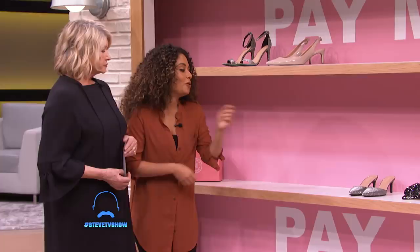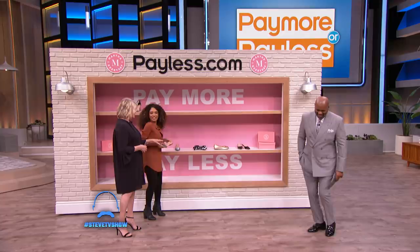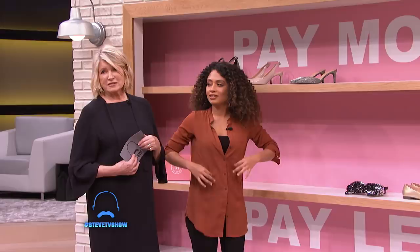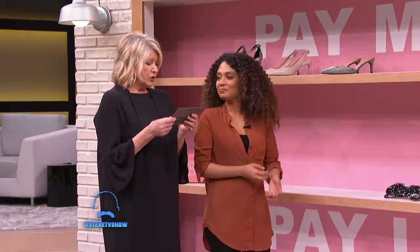I feel like this was a trick. These are gorgeous — can I please take these? I just wore those, you know where I wore them? In Puerto Rico — I'm Puerto Rican. Oh, you are? I just wore those at Dorado Beach. I walked in the sand with them. I thought I had ruined my beautiful shoes, and nothing happened, they didn't get hurt at all. Those are definitely pay more. At Payless. And those are the Dress Mule in Gilver, $34.99.